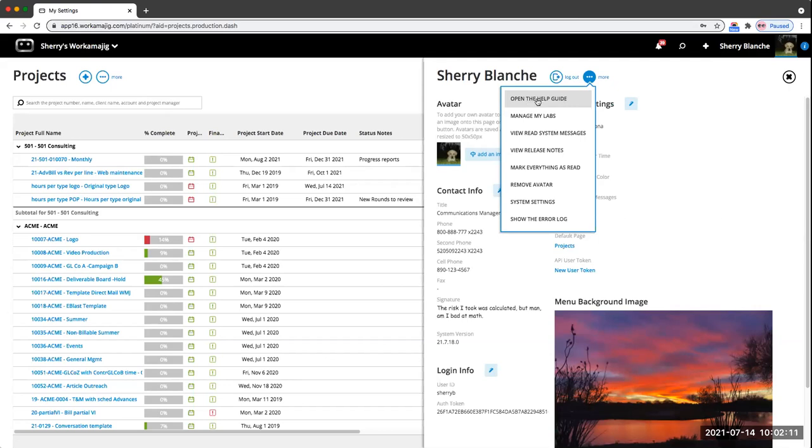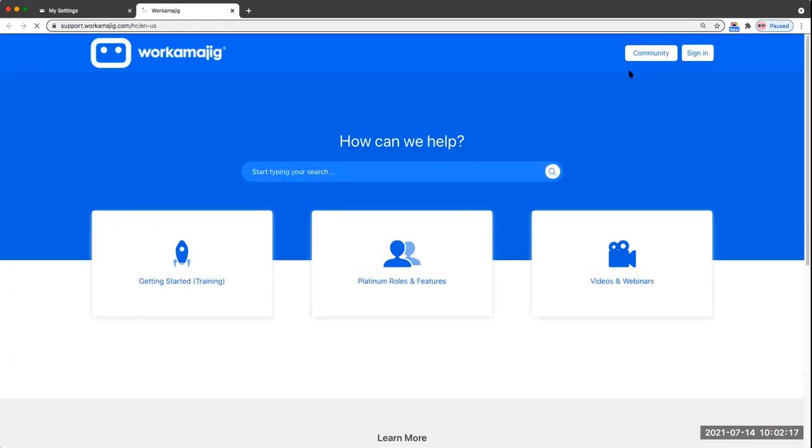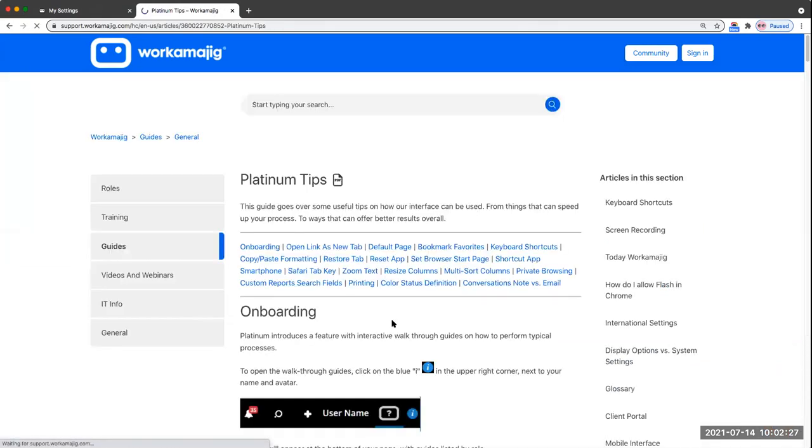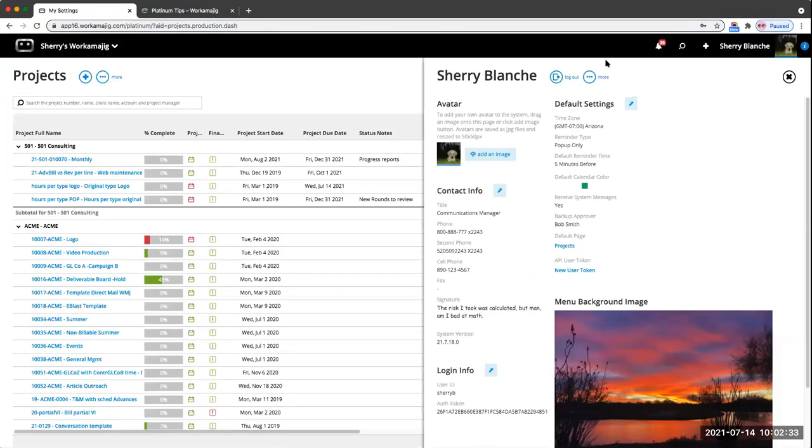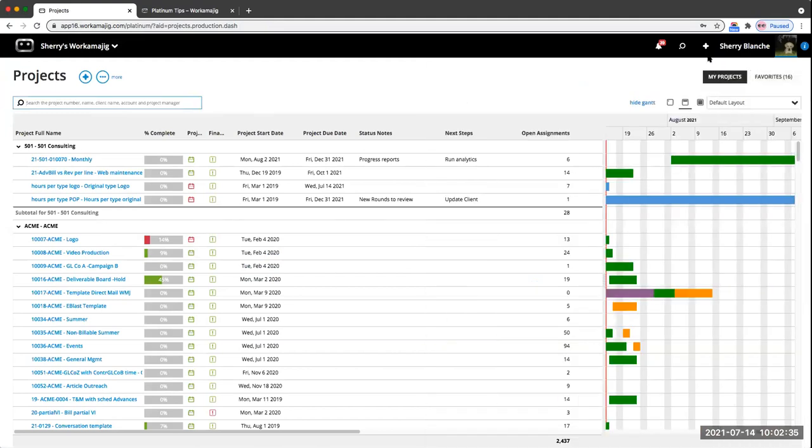So you may or may not see things the same as my site, and again, that's by design. But when I click open that guide from my login, you can just simply type in Platinum Tips or tips, and you'll get into this guide that we're going to go over as far as some quick things to see and do in Platinum. So that's just under your own login name to get easily to that.